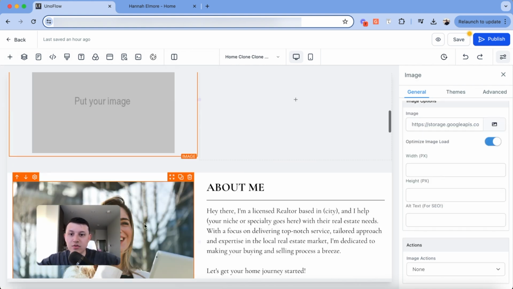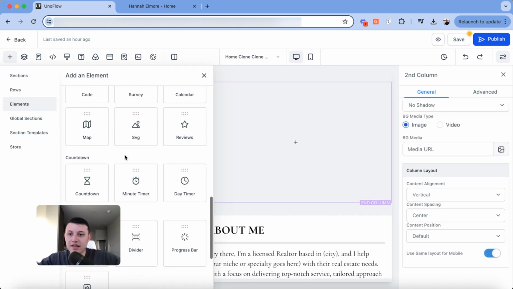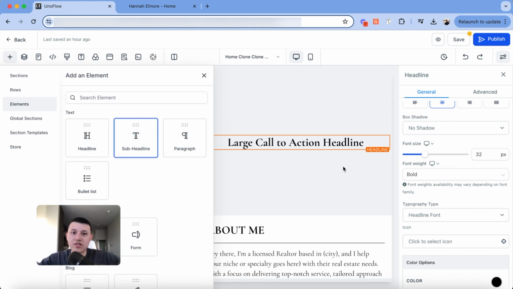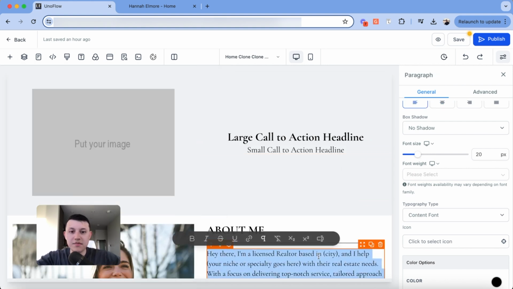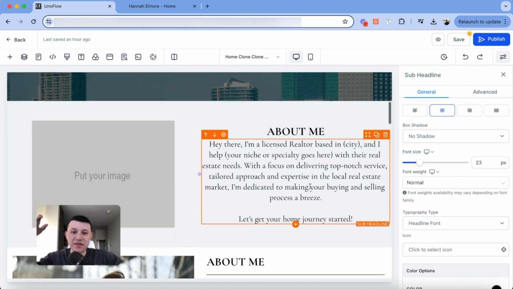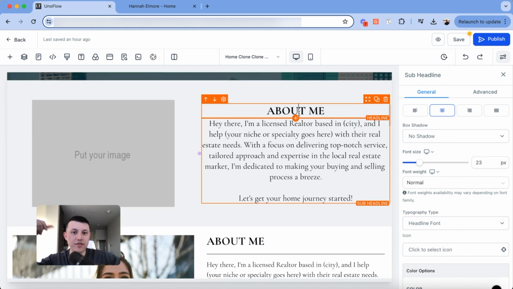So we have our photo here, which is going to be an image that we already have. And then here I can just quickly add a headline. So headline right there, and then just under the headline, I can do a sub headline for the text. So let's imagine we have this text ready to go. I can just go like that. Let's copy paste this very quickly. Now, if you wanted to change the alignment, you guys see here, it's aligned to the left hand side of the page. We can do that as well very quickly. Just click on it, change the alignment, and then that's it.